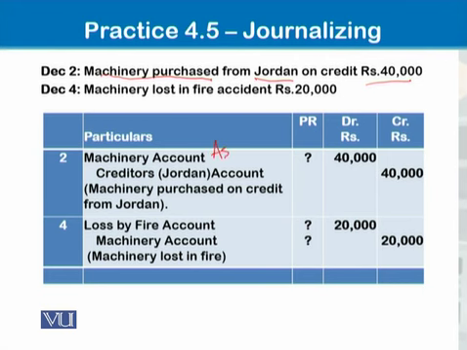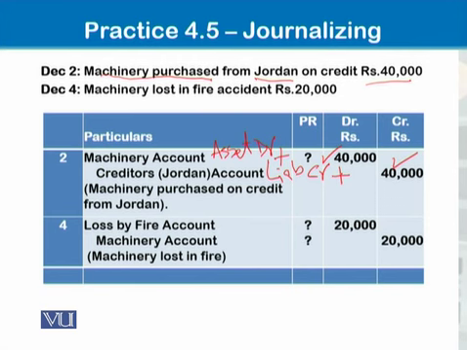Machinery is an asset being debit group. Asset is increasing, therefore should be debited with 40,000. Well, and by the way, I have given you a tip. If you are confident on one effect, the second effect should be straightforward, which is creditor to be credited. But okay, let's make its logic as well, that creditor is a liability which is of credit nature. Liability is increasing, therefore should be credited.